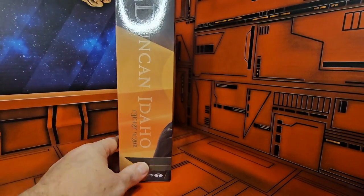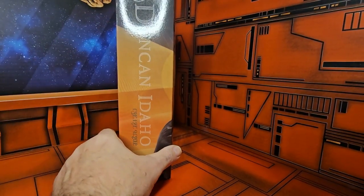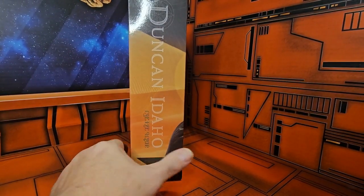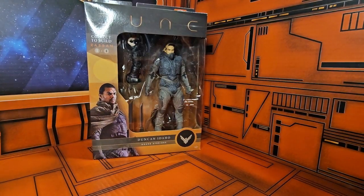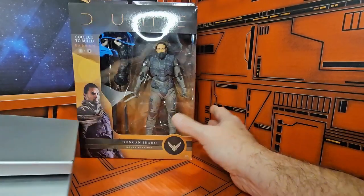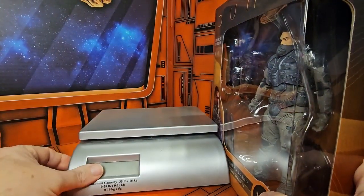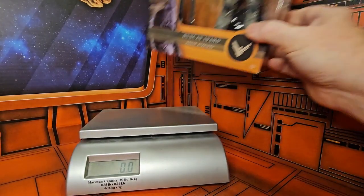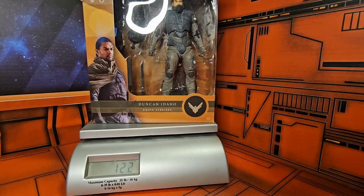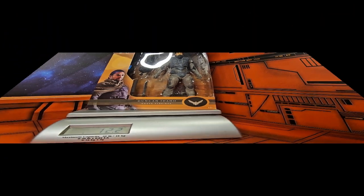Now if we look on this side, we have Duncan Idaho, House Atreides. So if I bring in my scale, we'll see that Duncan is coming in at 12.2 ounces. So let's get him off the scale and out of the box.